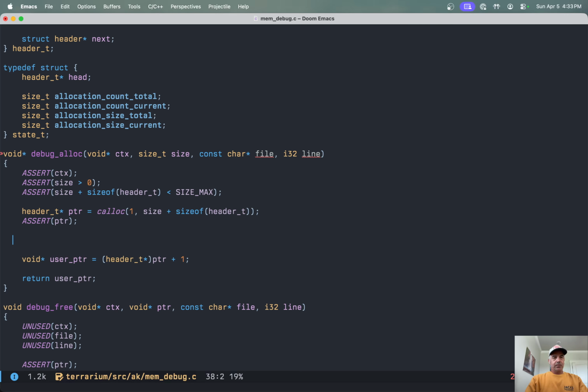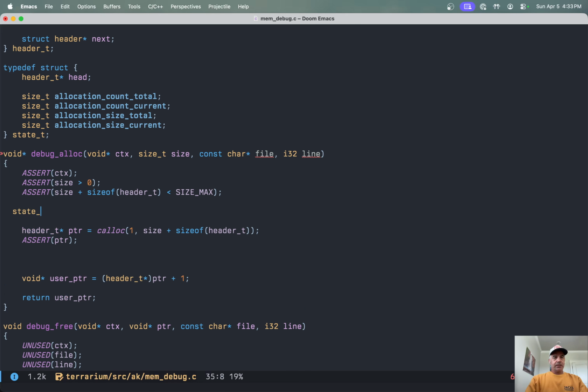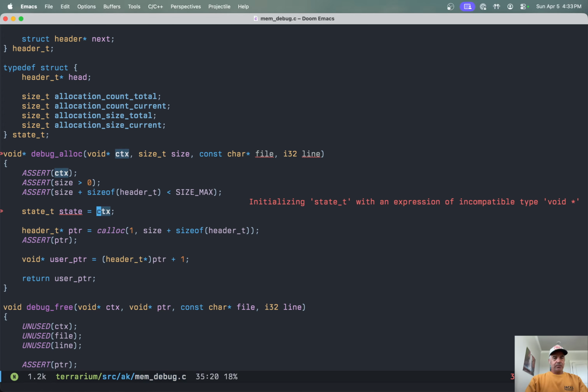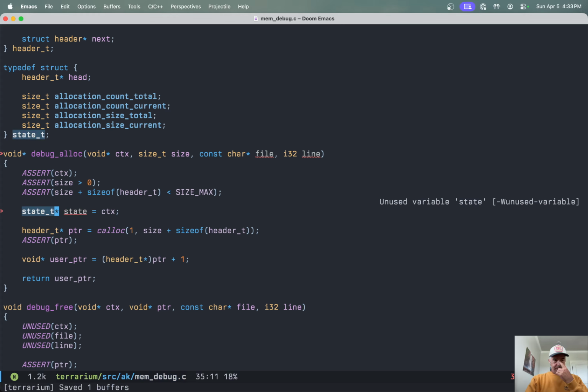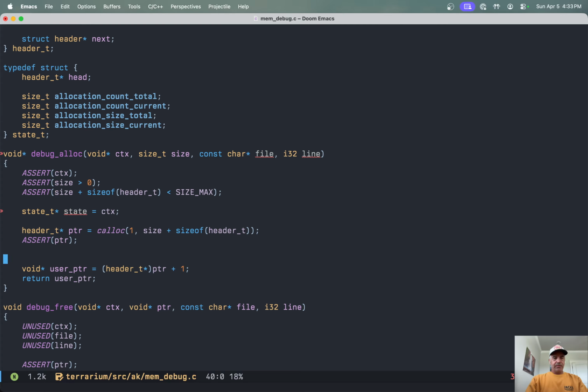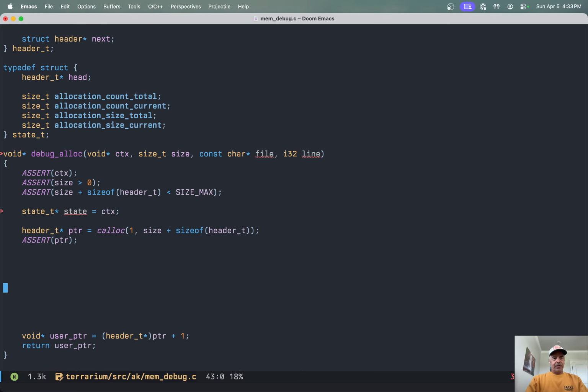So we need to get the state too. State equals, do I have to cast that? No. We can just cast it straight over. You don't even need to be explicit, right? You can cast a void pointer to anything. I think that's how malloc works anyway. So I'm going to keep this down here because you don't even need the user pointer until the very end.